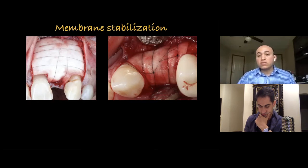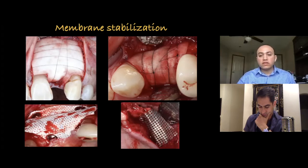Now on the right side, the knots are underneath the flap. So for that case, I know that I want the sutures to stay for the whole time, and I will not be able to retrieve them till I open back and place my implants. Now, in the bottom picture, these are non-dissolvable barriers. These ones, you cannot really use sutures. You have to use either tacks or screws. And the tacks and screws, you can remove them at the time of the uncovery. If you're doing block grafts, you can actually leave them after the block healed and they can stay forever. So you have to know what technique you are using and what membrane you are using.